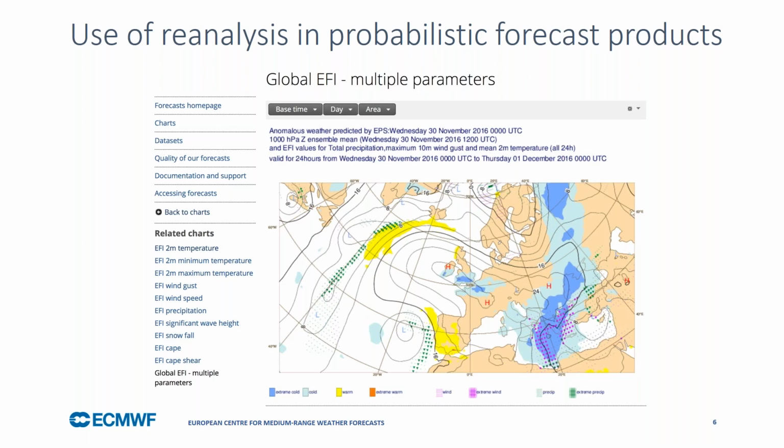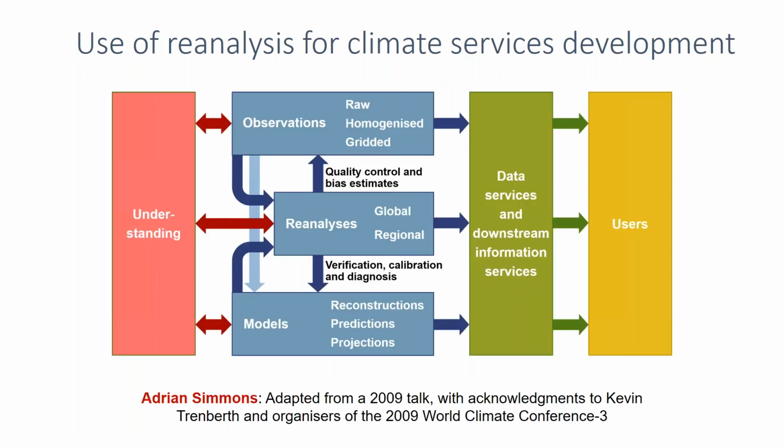So this kind of product can only be produced if you have a good climatology, and really the value of the product depends on how good the climatology is. Next, please. So then I mentioned services. So now I'd like to actually spend 10 minutes or so talking about this whole Copernicus program and what it means. And it's something that has been talked about for a long time.